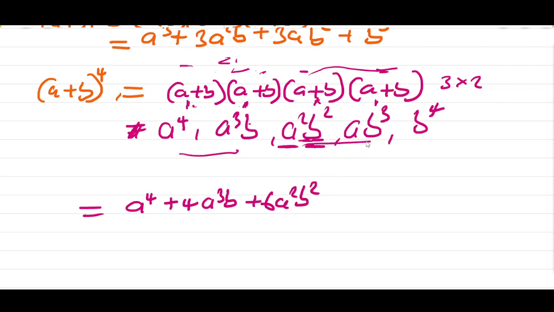Then for the same reason, we'll be having 4ab cubed, because for each of these products here, like we take b cubed, b can be taken from any of these three, and a is selected from the remaining one, so we have 4 choices for a. Likewise, we have a b to the fourth power here. So what we should have is 2 times 2 times 2 times 2, which is 16, and we have 16 terms. This is 1 plus 4 is 5, plus 6 is 11, plus 4 is 15, plus 1 is 16 terms appearing here.